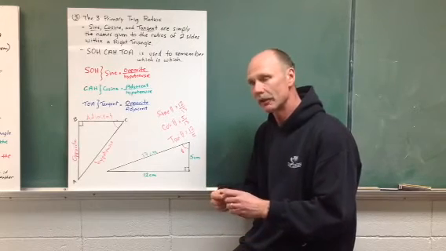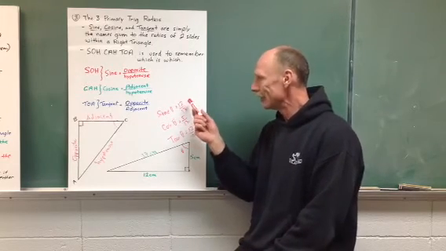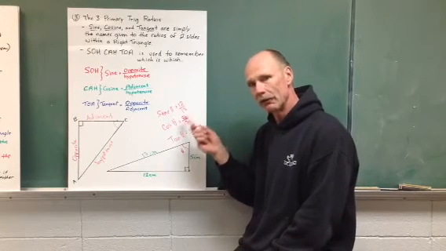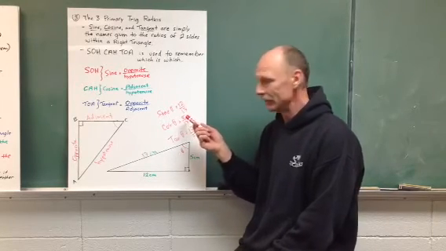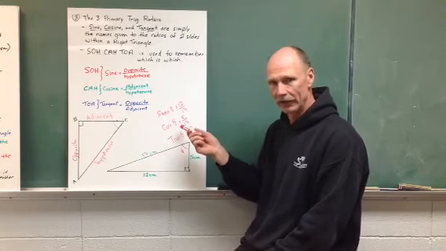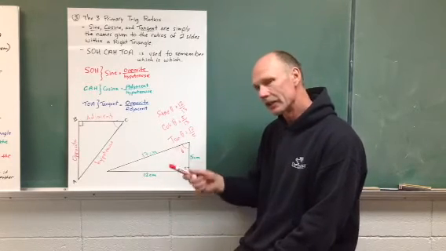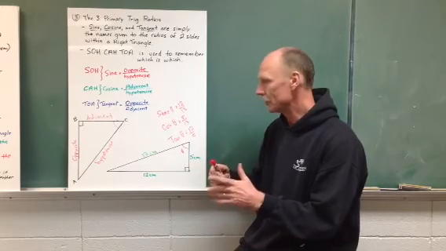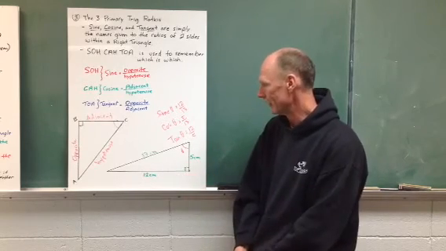If I change them to decimal numbers, I like to go to 4 decimal places, okay? And that way it doesn't matter if I go to 4 places or 10 places, I'll get the same answer as far as finding an angle later on. If I go less than 4 places, that's not accurate enough because I could actually be off by 1/10 of a degree or something like that.